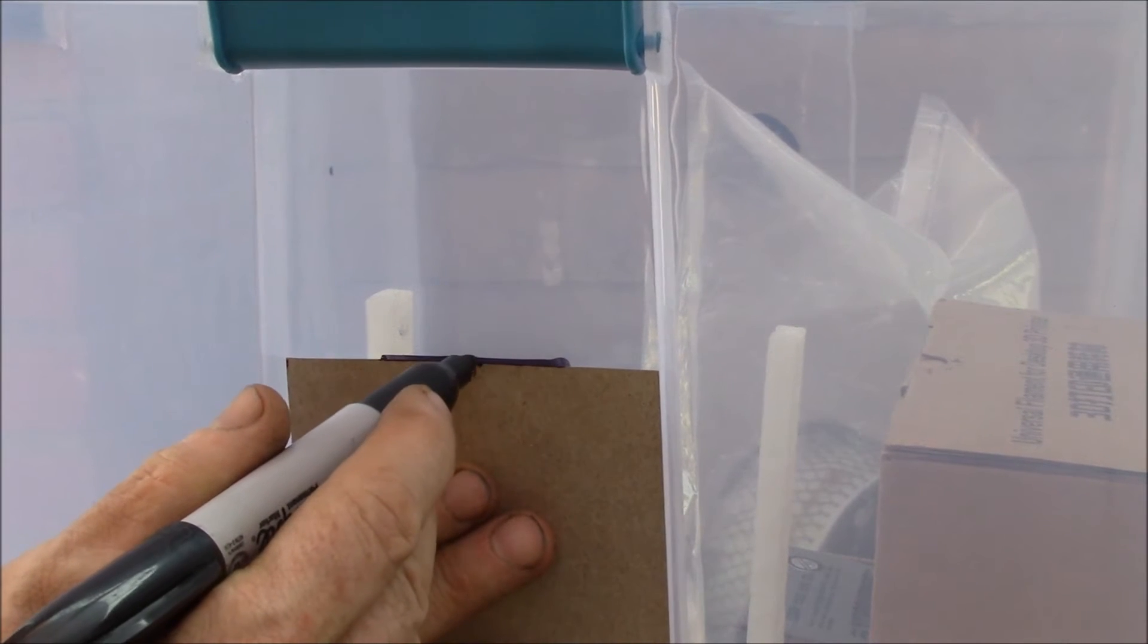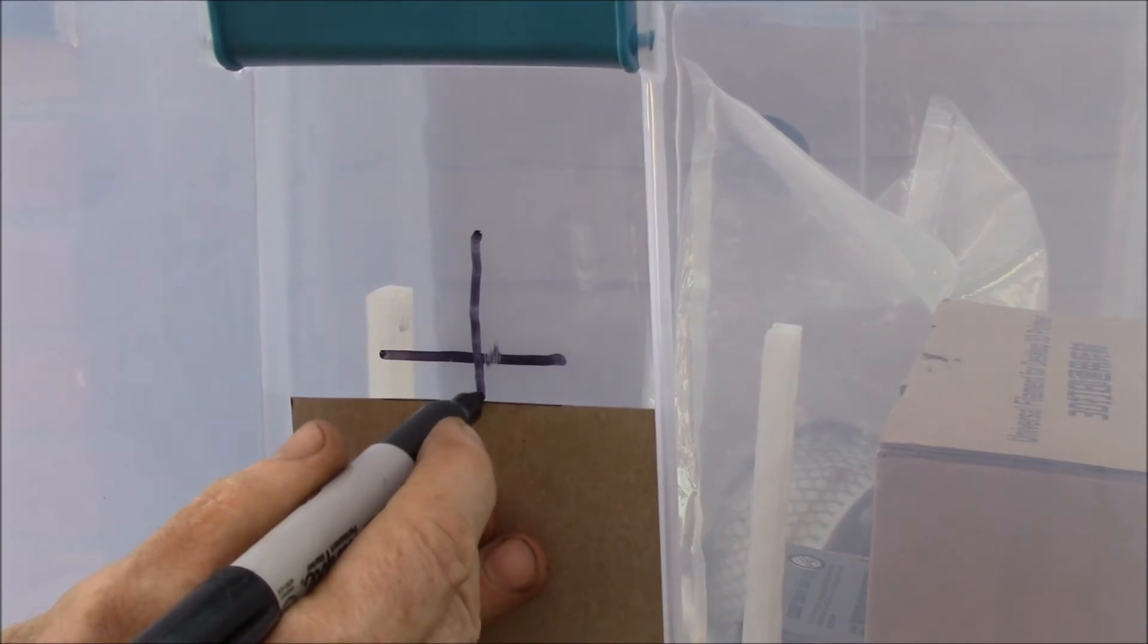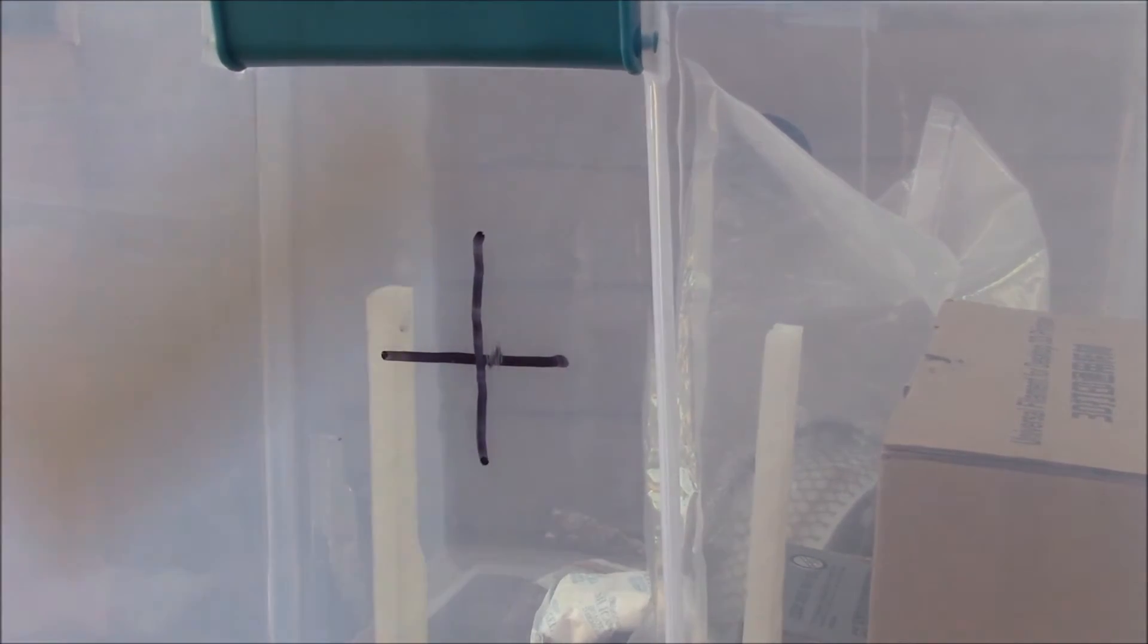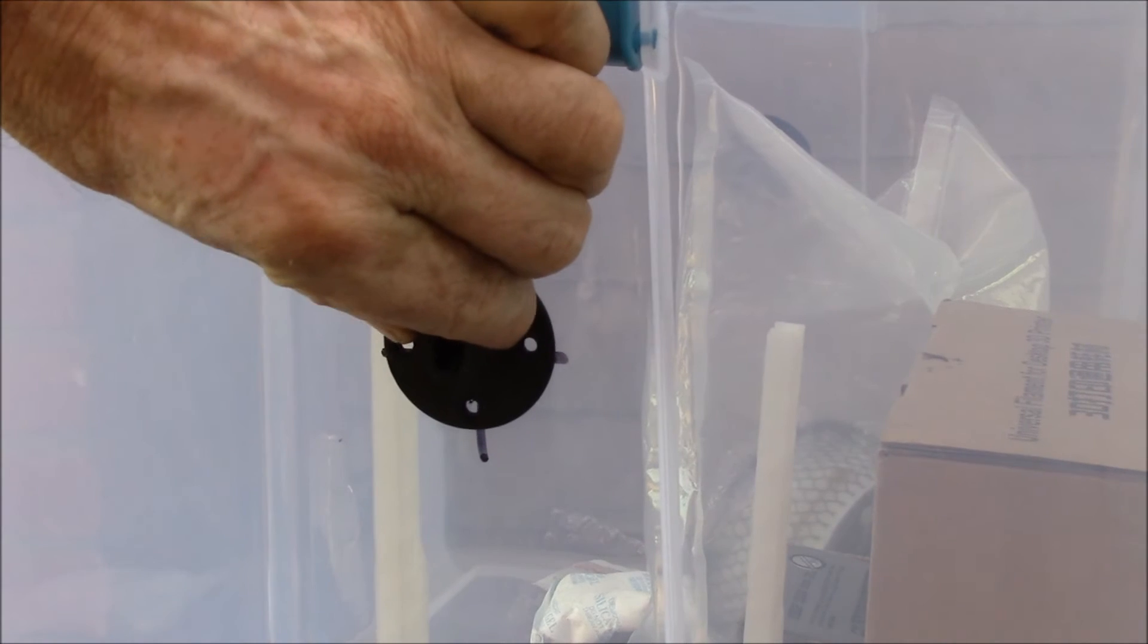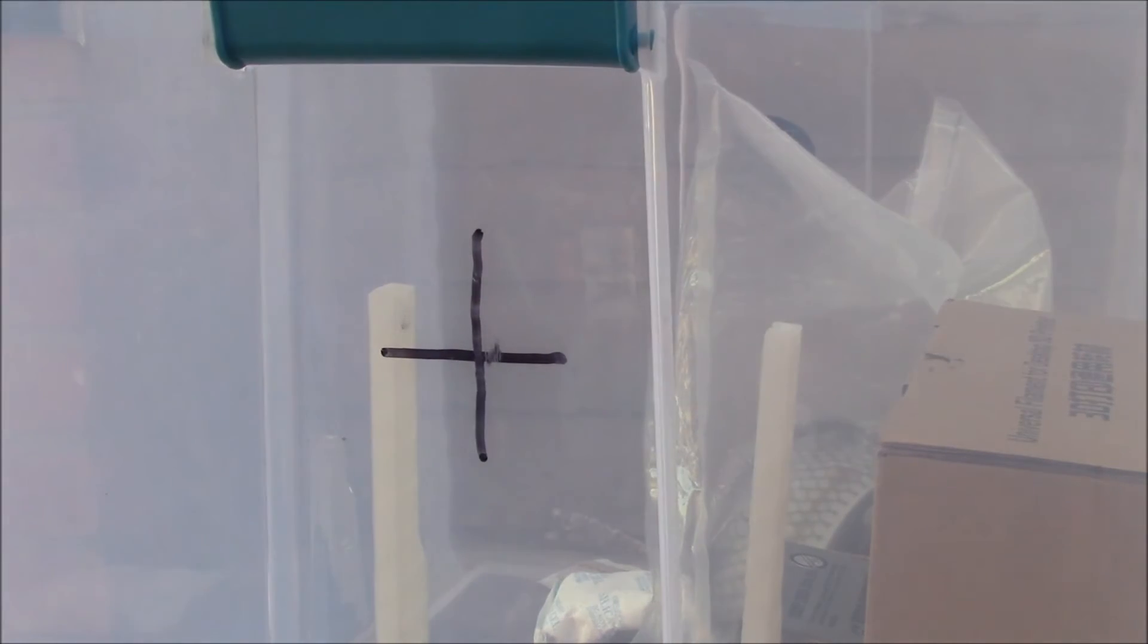And then there's the center mark. I just run that up and down a little bit, line up the crosses through there, mark them with pen, and then drill them - eighth inch or three millimeter hole.